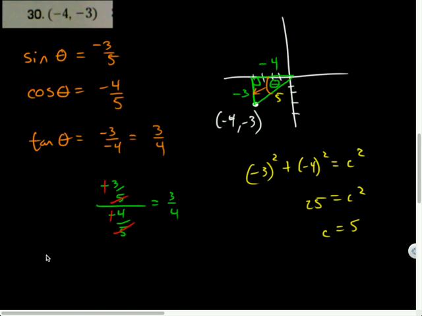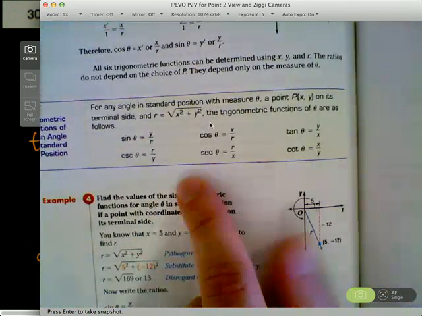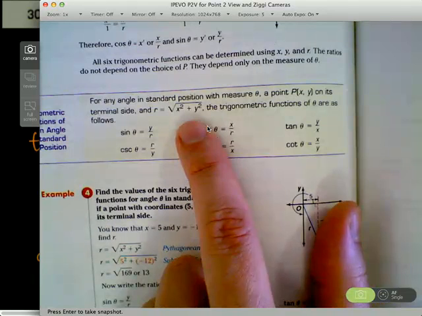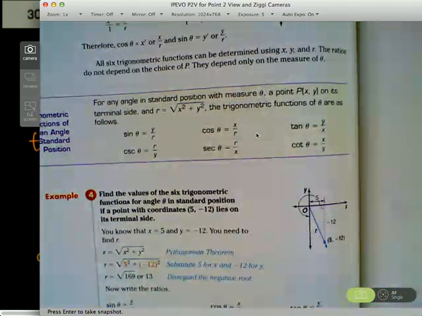Cosecant theta is equal to the reciprocal of sine, so that's -5/3. Secant theta, the reciprocal of -4/5, so that's -5/4. And cotangent will be the reciprocal of 3/4, so that's 4/3. Yeah, because it's left 4, down 3. And like I said, once you found the ordered pair, you could have done it without ever graphing and just used all of this information, where you just found the radius using the formula, which is just the Pythagorean theorem, and then all of that stuff.